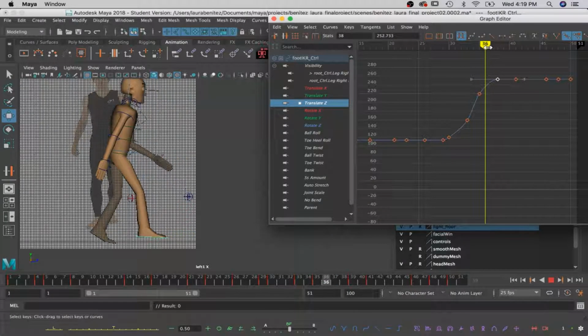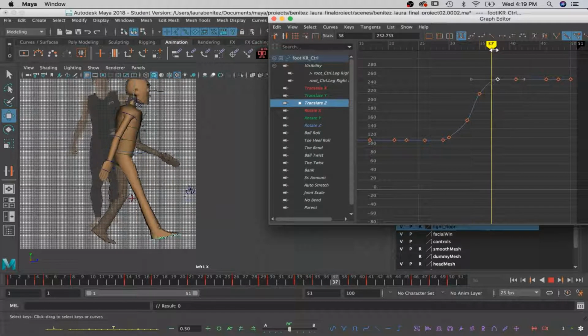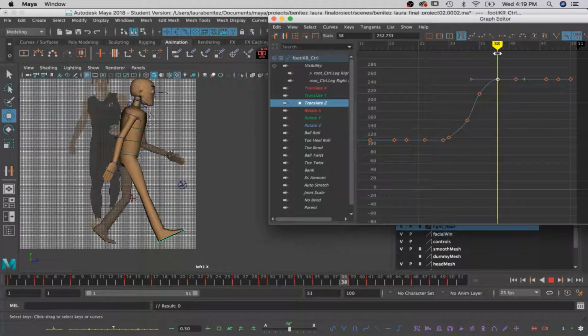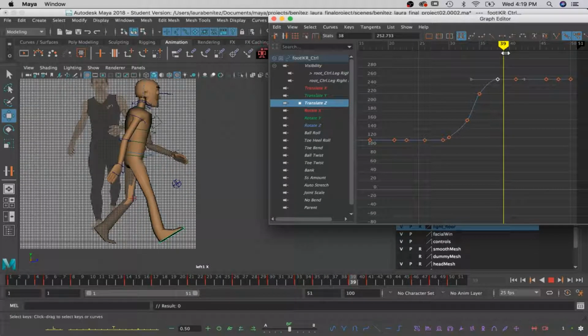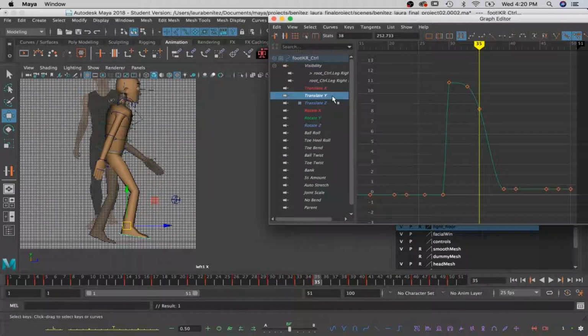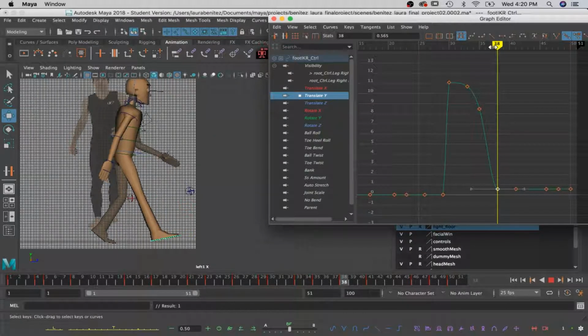So I'm moving this keyframe back. 1, 2. And I'm going to go to the Y keyframe because I'm going to move this keyframe, hold it down, and move it one frame to the left.